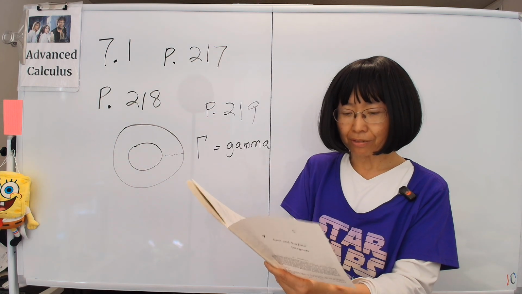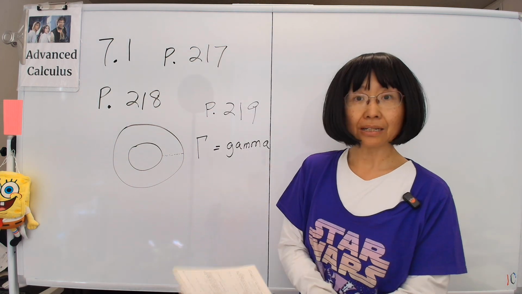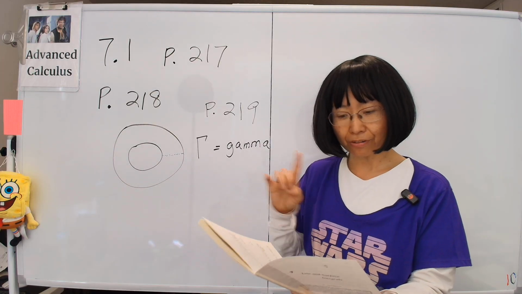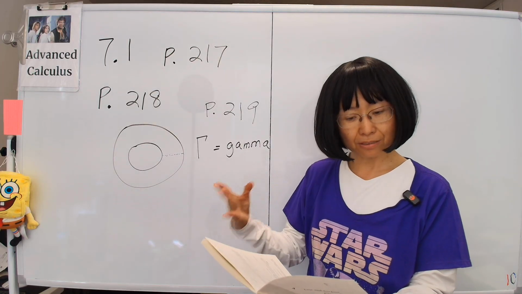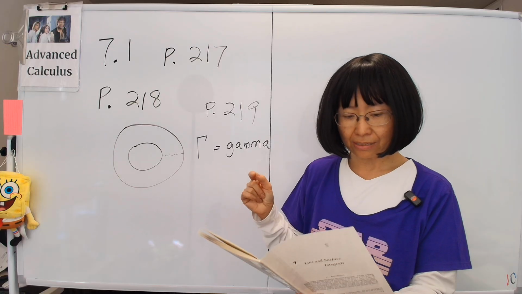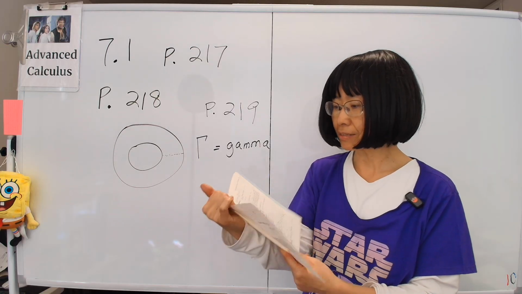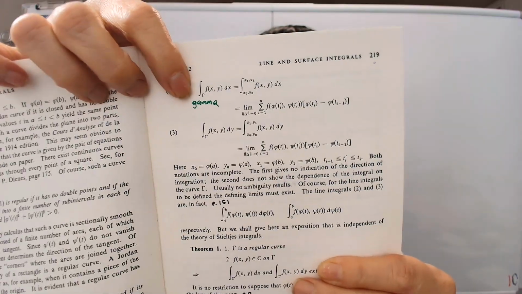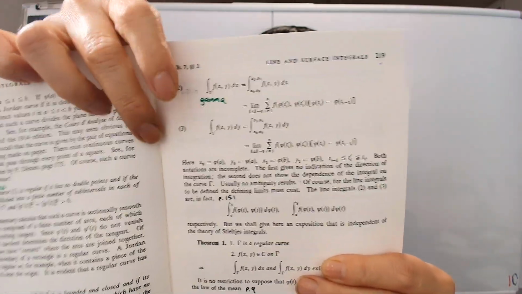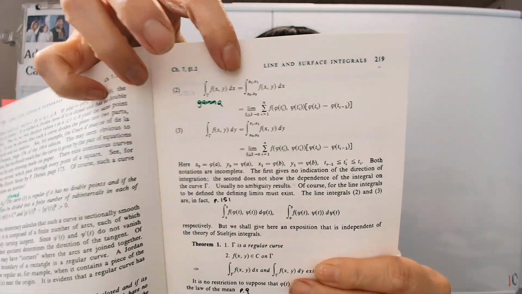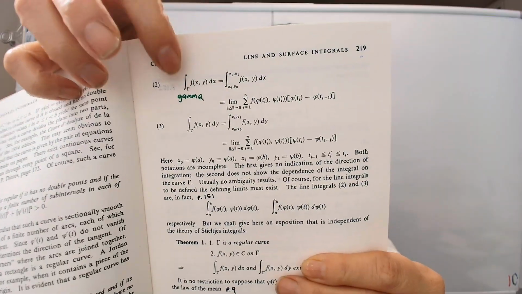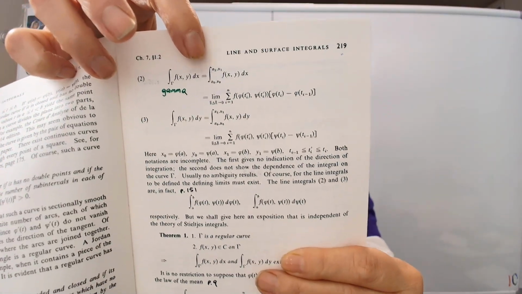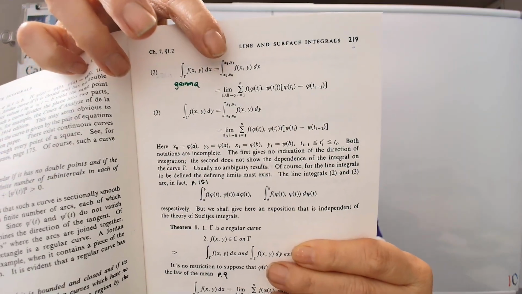So then we're going to define the line integral as always. Make a subdivision of the interval a to b by the points t0 to tn. And then if we do that, we'll have two kinds of line integrals. So the integral of a function over that line, gamma, will be defined from x0, y0, the beginning point, all the way to x1, y1, the end point, of f(x, y) dx.